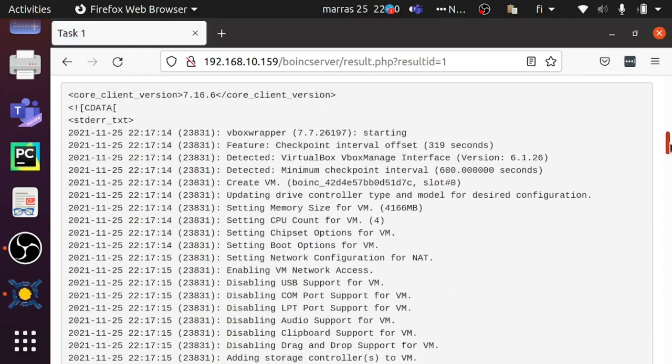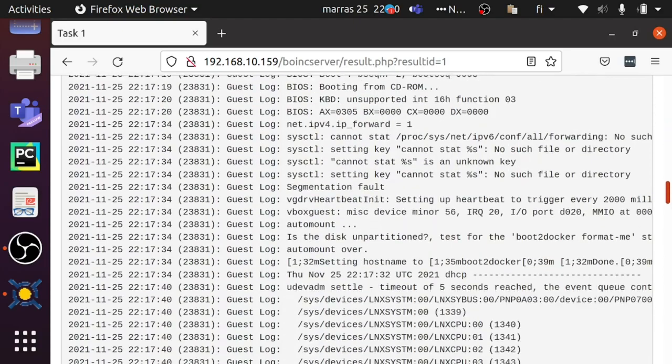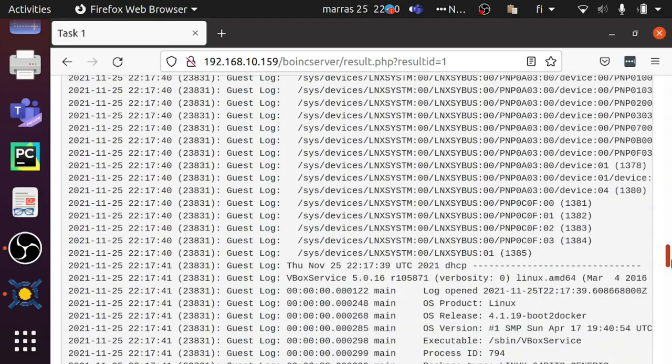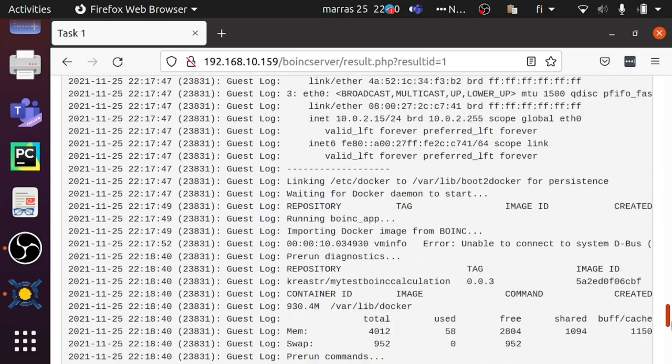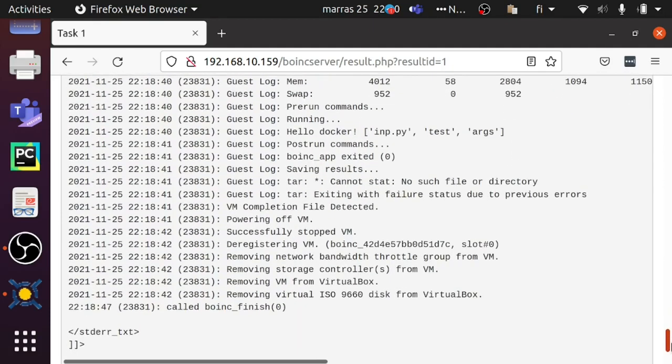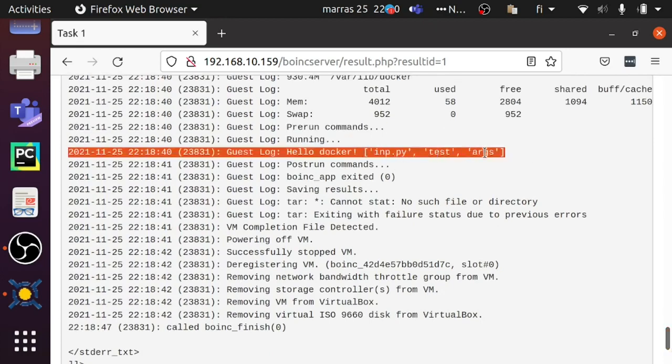Meanwhile, we can click on the task itself and go through the text logs of what has happened here. There is a lot of technical stuff that happens as a wrapper to our problem, such as starting the virtual machine. But eventually, we have this one line that is printed actually by our Docker image and our task.